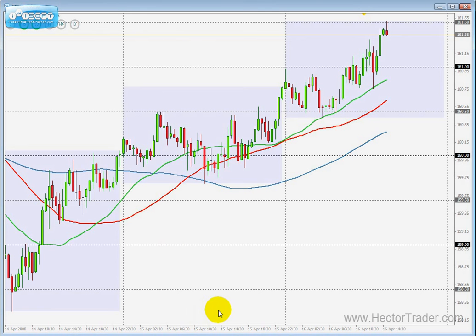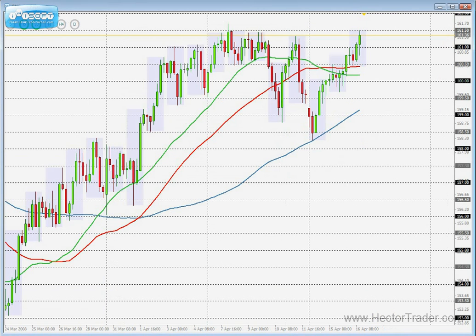I of course need to check my economic calendar to see if there is any fundamental news coming out on the euro or the Japanese yen, since this is a euro against the Japanese yen chart. So I'll have to check my economic calendar. I'll also check the longer time frames, for example the 4 hours time frame. Well, if we have a look at the 4 hours time frame, we can see we are about to hit that level, previous swing high. Okay, it might not be a good idea to search for entries on the euro against the Japanese yen, I mean, for long entries, because like I said, we are just banging onto the previous swing high.